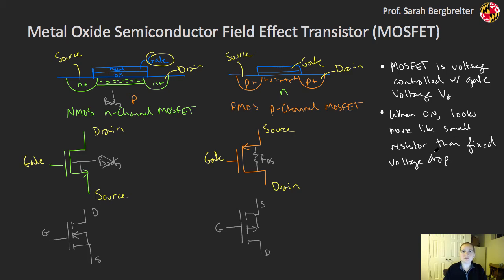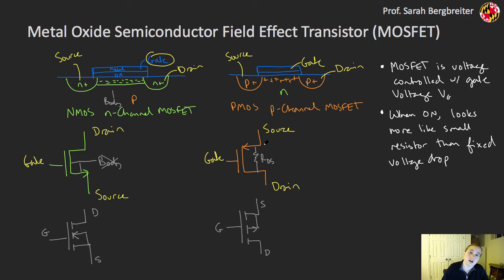There are a lot of reasons why you might choose one or the other in terms of BJT or MOSFET. MOSFETs are great because of this small resistor right here. I can effectively have a smaller voltage drop across the source and drain of a MOSFET than I could across a BJT, so I can have a more efficient switch.